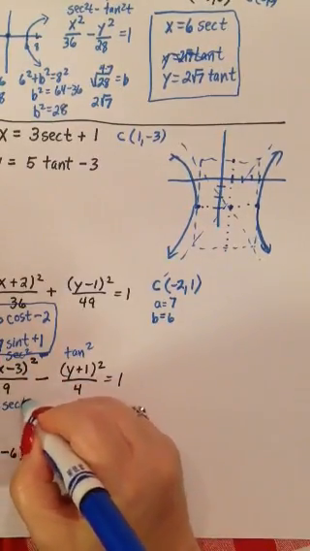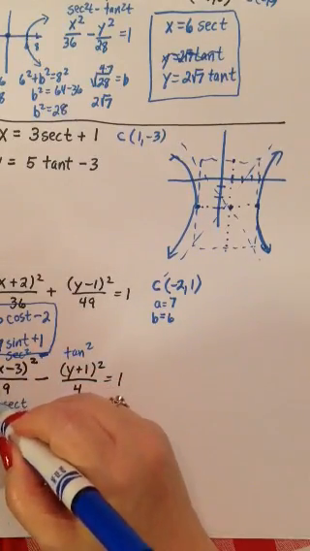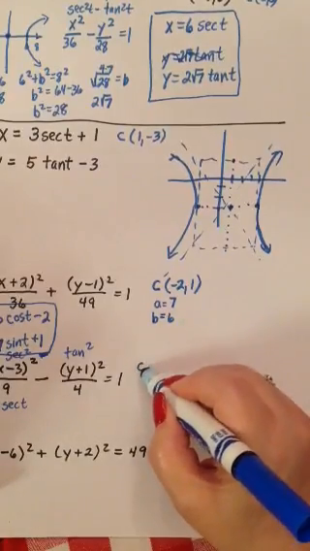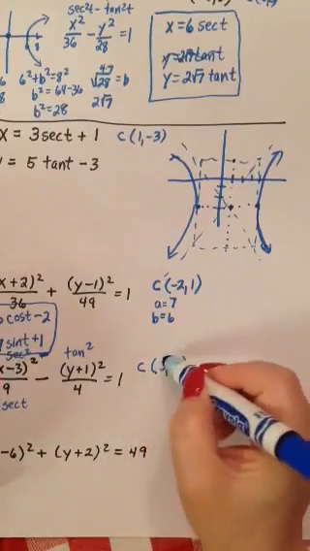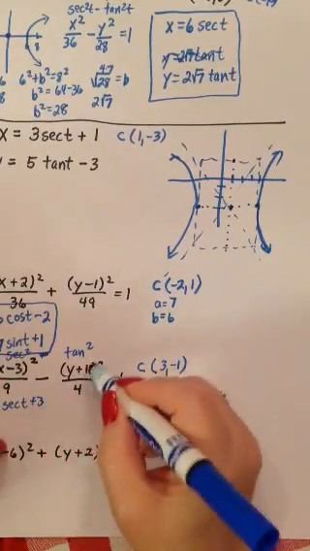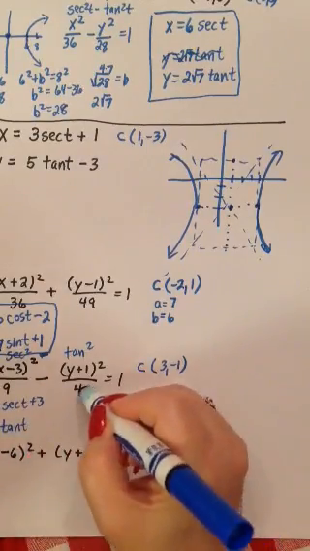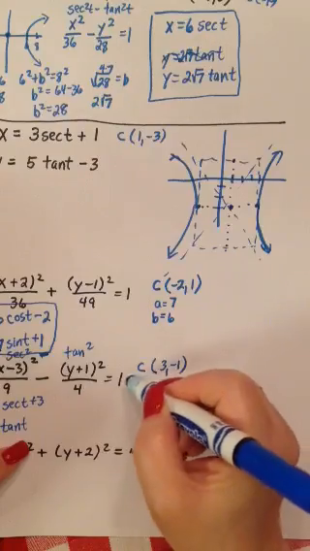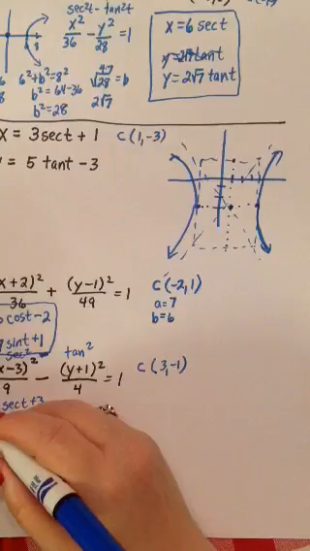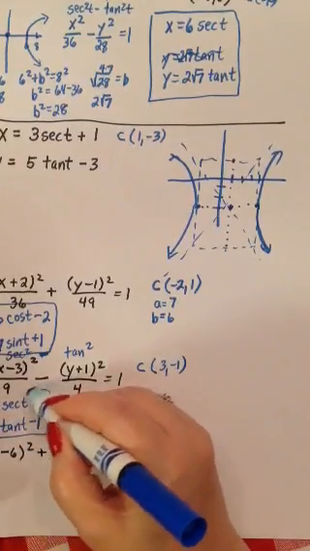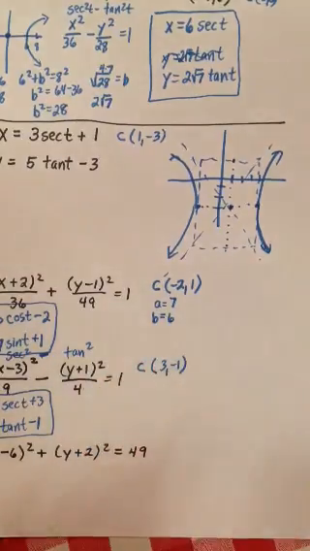They always use a variable of t, which I left out when I wrote that, but secant of t, right below here, this will be a 3. The center of this is going to be 3, -1. So the x portion is +3. Then when you do y, you'd put tangent t, and then the square root of 4 is 2. The y portion of the center is -1. So those are your parametric equations for that hyperbola. You could tell it's a hyperbola because it was separated by a minus sign.